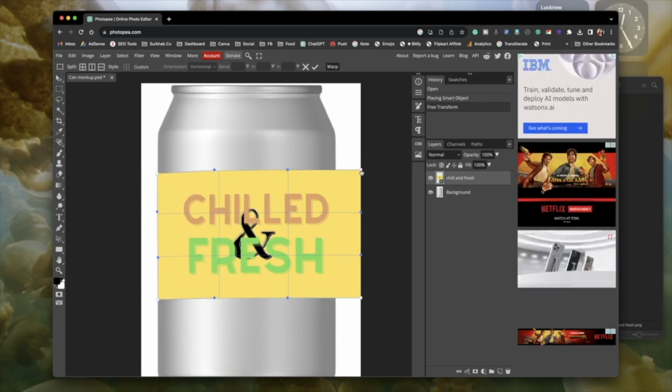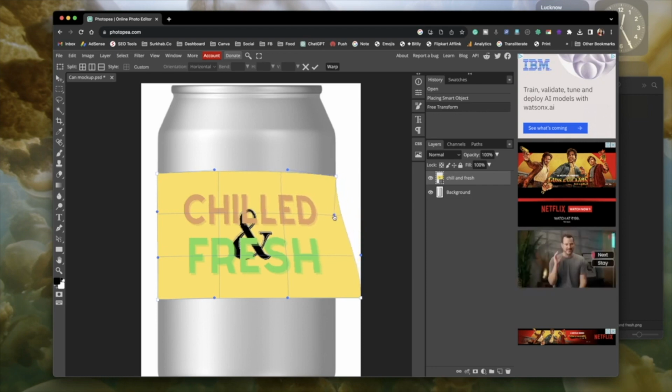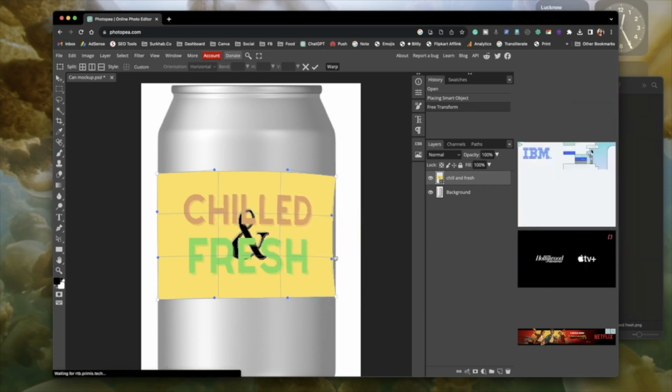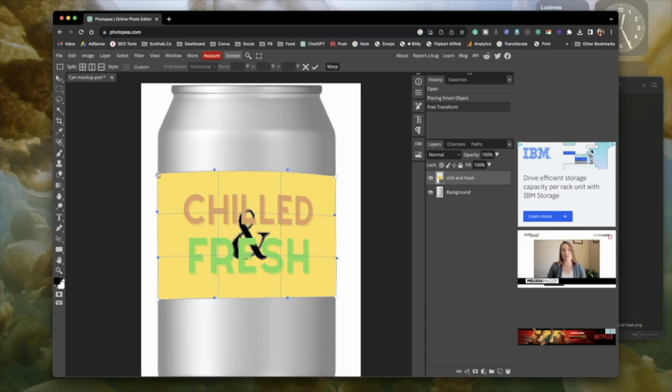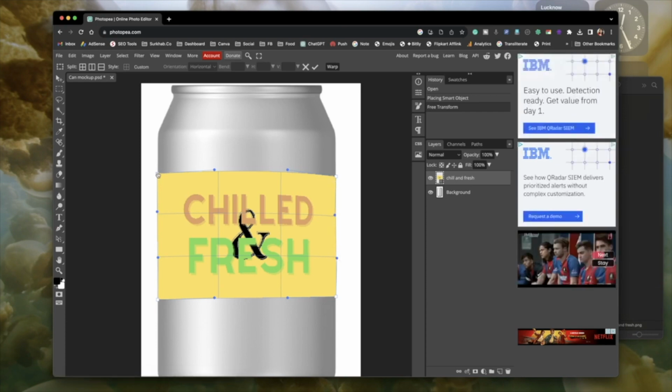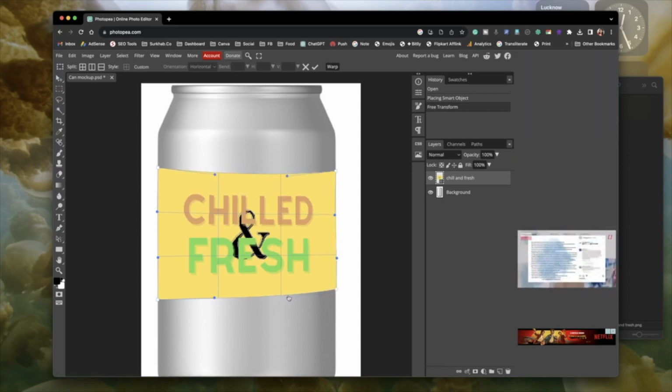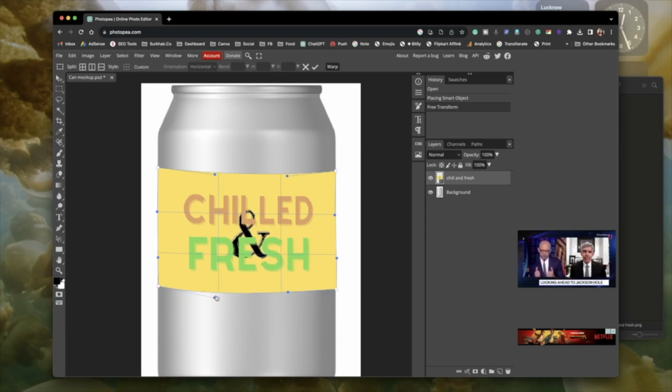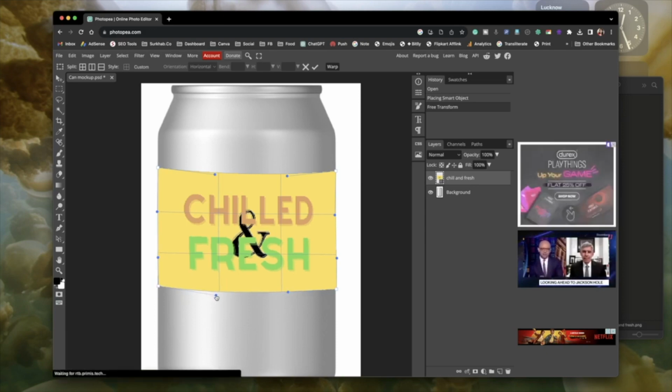Here you have to be a little precise. It would be better if you have knowledge of how online tools work, or at least how Photoshop works, because even though it's a free tool, you still need skill to achieve what you're looking for. So since it's a cylindrical object, the logo would appear slightly arced. So I will try to create an arc over here, something like this, and I will move it a little.